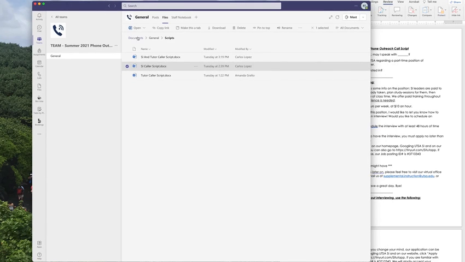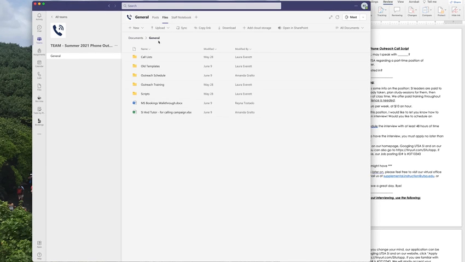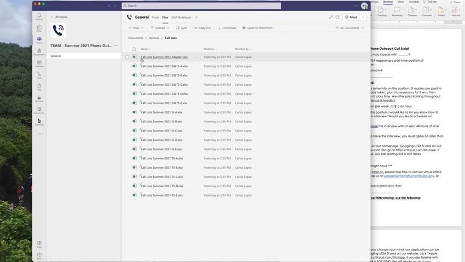Go back to Teams, go to General. So to get the call list, you see a folder right here, Call List. So you go ahead and click that. We have, again, the three different types of call lists. First we have the master list. You won't necessarily need to be accessing the master. We do have separate call lists for each caller once they get onto shift. So we have the SI and tutoring, which are people who qualify for both positions. We have the SI specific list and then the tutoring specific list.